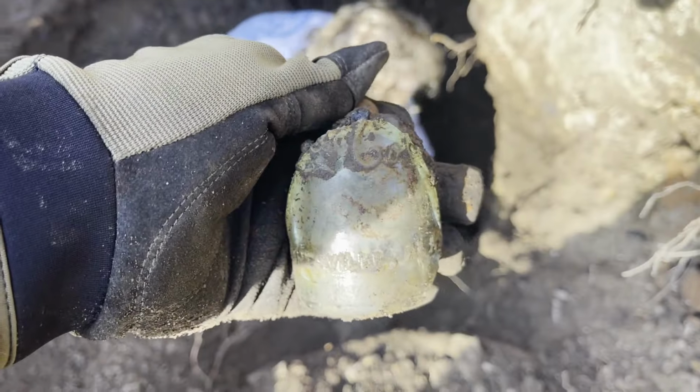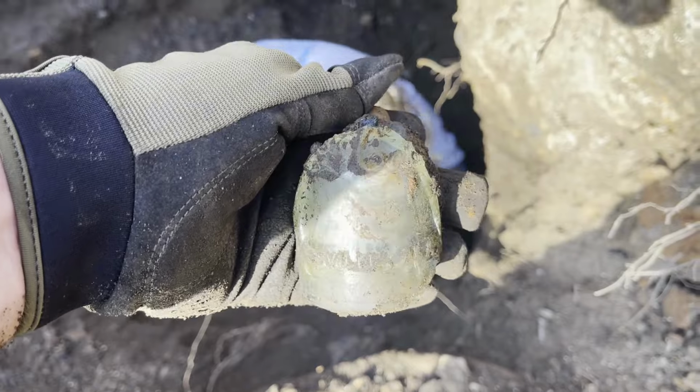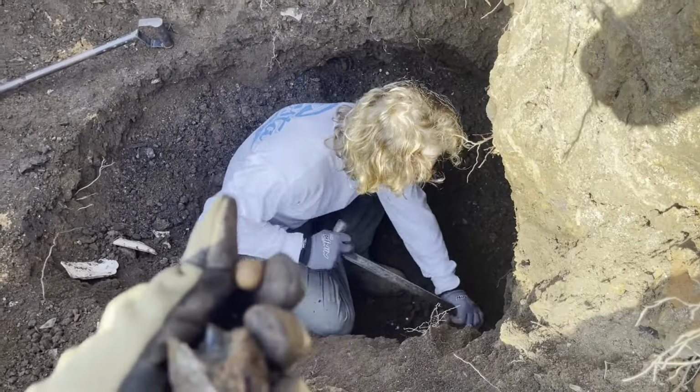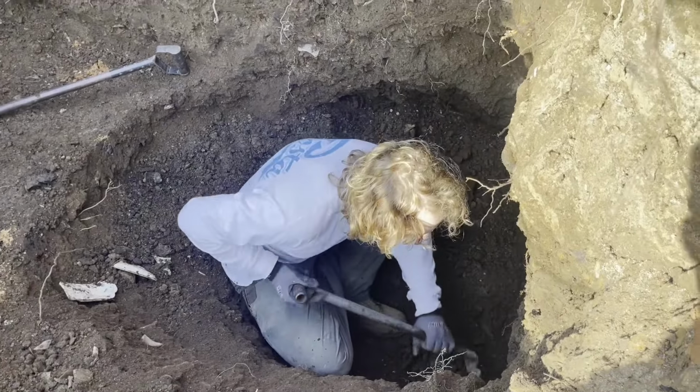Yeah, that would have been, and really that mid-script puts us right in the age that we wanted, which is right around 1910. That's really cool, and that clay marble is awesome too. Tristan said marbles make him way more happy than they should. They do, man. Get me going.